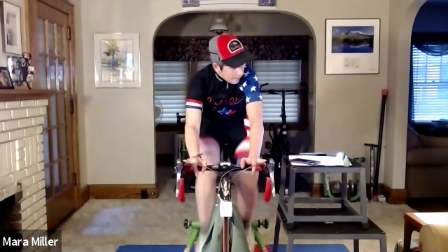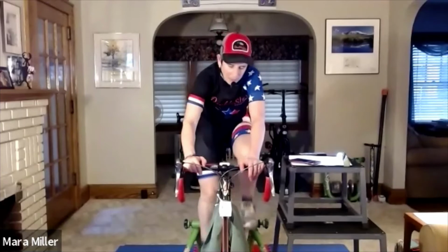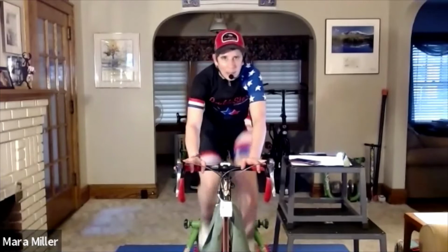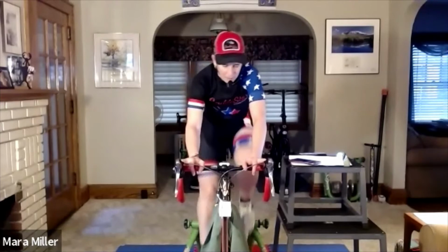Back to that big ring. 3, 2, 1. Number 4. Dial it right in. Took me maybe about 3 pedal strokes, and I got to right where I wanted to be. Start to feel, as you go through these workouts, certain effort levels and certain cadences in certain gears. Start to get attuned to it all.